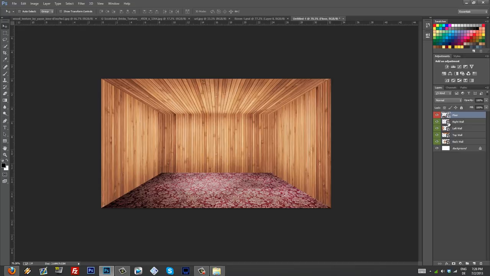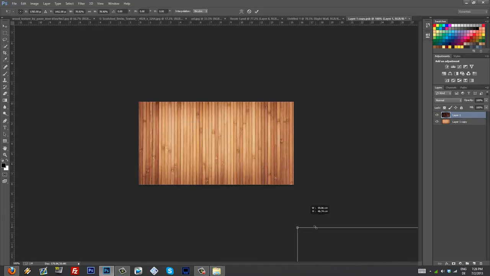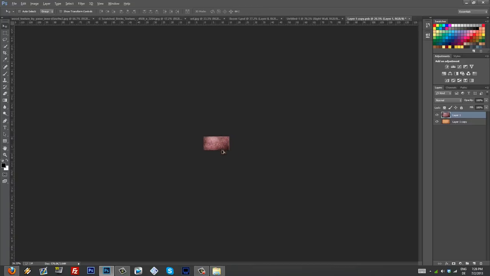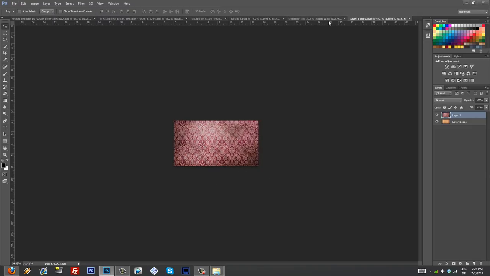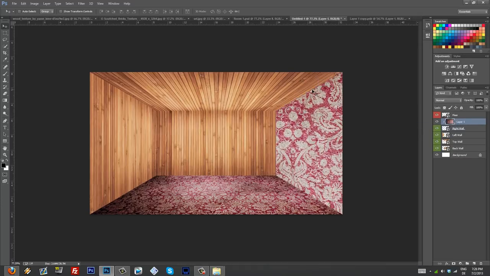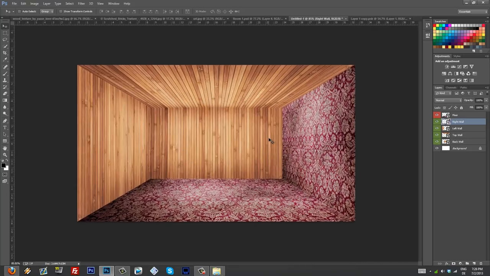And I could do this with the wall, for example, the right wall. I can just paste in the texture, make it smaller, and then just save document. Let me see. Just gonna make it bigger a bit. Save, and then if I go back, it already transformed it, and it made it like 3D. It changed the perspective to what it was before. But instead, if we created a clipping mask above and pasted, it's gonna look like this, and that looks horrible. So that's why smart objects are fantastic.